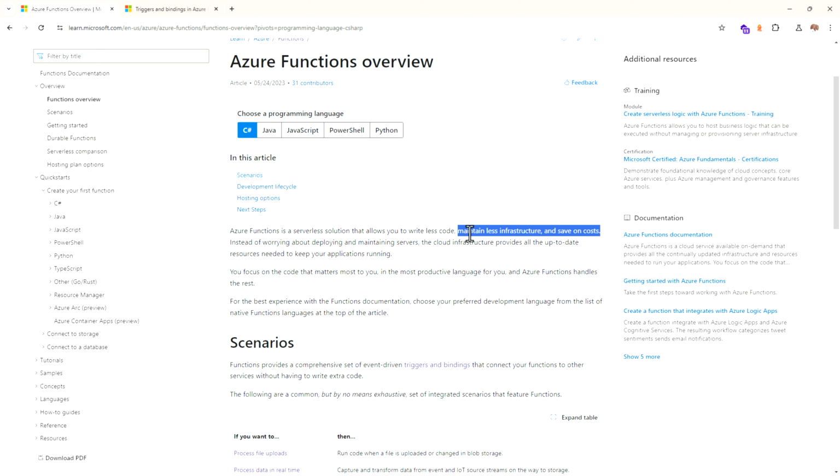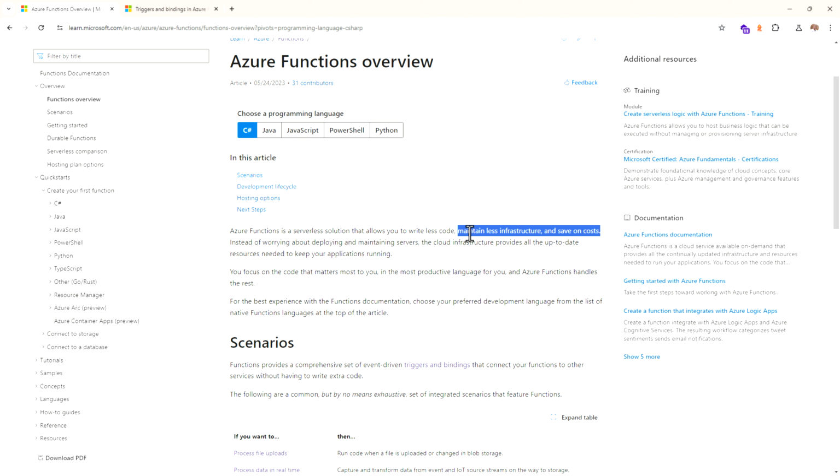So imagine that an Azure function is a console application and you want to run it online. We can do that, but how? In the normal way, we have to create a virtual machine and run that as a console application on that virtual machine. You can run it as a timer or a trigger or anything you can do there.